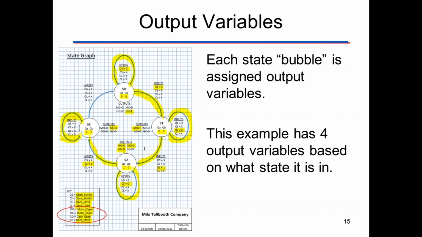This is one part of state 3. And we're watching for the closed limit switch. You notice we have the X's in the others. We don't care about them. And we're waiting for the closed limit switch to hit. Motor's closing, gate's going down. As soon as we hit the closed limit switch, we go to part 2 of state 3, which is this transition arc. And what happens is it brings us back over here right away.